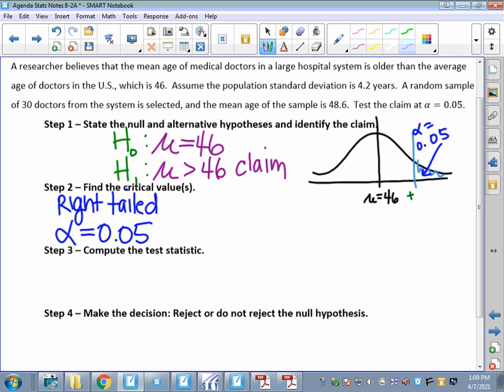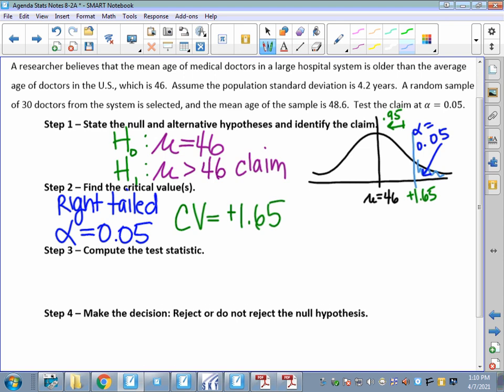So technically, I should go into my table and look up all of this, which is 0.95, 95%, or I look up 0.05 and put a positive value on that critical value, or maybe you even have this written down somewhere. I believe that for that 0.05, my critical value is 1.65, and it's got to be positive because it's right-tailed. So this number right here is 1.65. This diagram may seem like nothing, but it's going to come in handy as we finish this up.